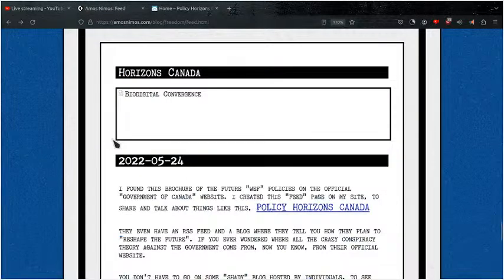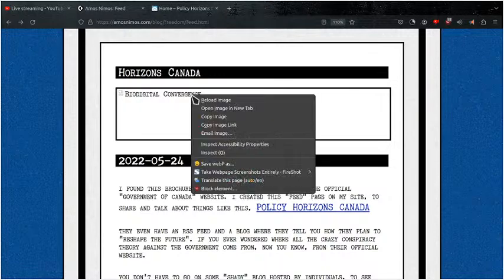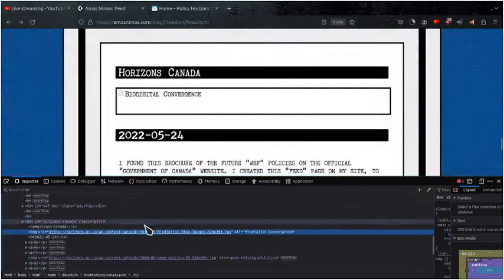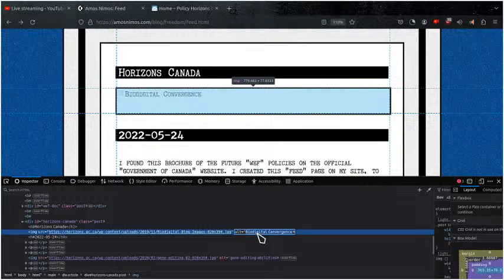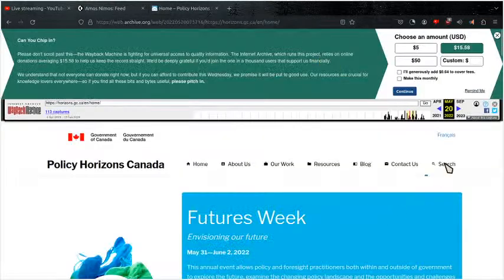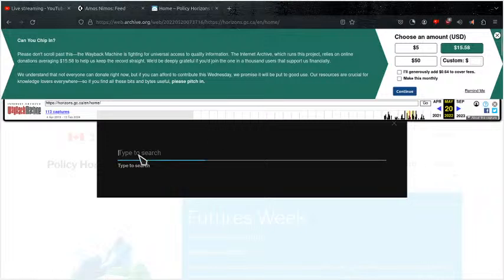I guess it has something to do with Biodigital Convergence, since this is literally the name of the image that I gave it, so probably it has something to do with that. How about that? Can I search on a website that is no longer online? I wonder. Biodigital Convergence.